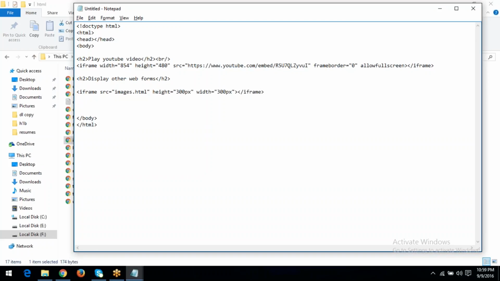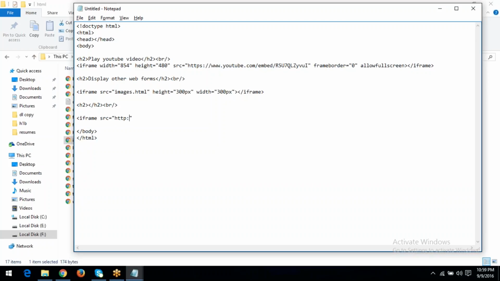Iframe. And another one is I want to display another website within our web form. Iframe and source equal to, I want to display Double Tree Schools website within our web form.